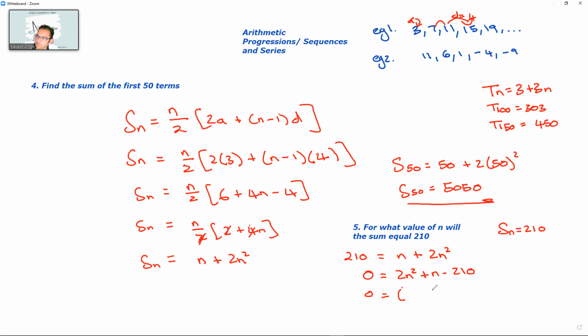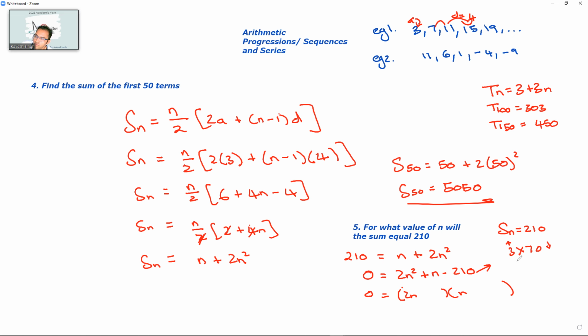Trying to factorize this now. We've got definitely 2n and n, which gets me my first term when I multiply. And then 210, I've got to break it up into two numbers such that, if I go through it, I've got 3 times 70, but 70 minus 3 will not get me 1. So I've got to pick this number and drop this number so that they're very close to each other. And I've also got this 2 to take into account as well.